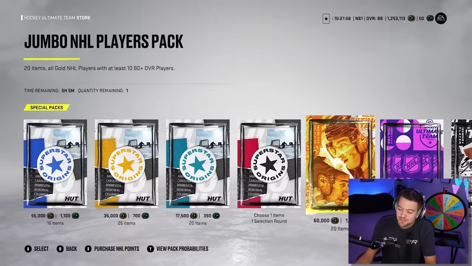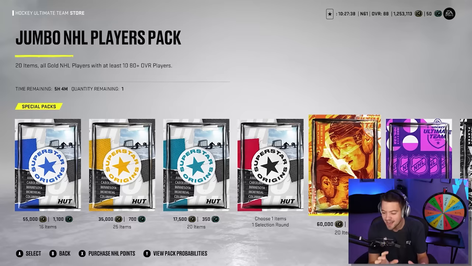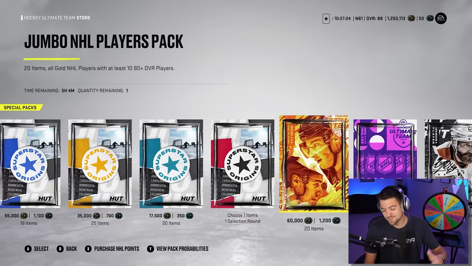But before we get into that, we have to show what we have on the line. In today's video, we have two of these jumbo NHL players packs with 10 80 plus overalls. Now listen, I know the packs have not treated us great so far. We have got absolutely nothing to show for our shootout wins this year, but today that changes. So here we go. Wish me luck. I need all the help I can get.